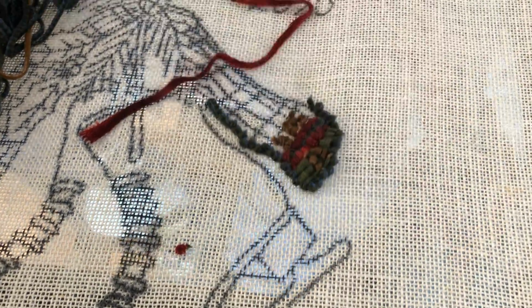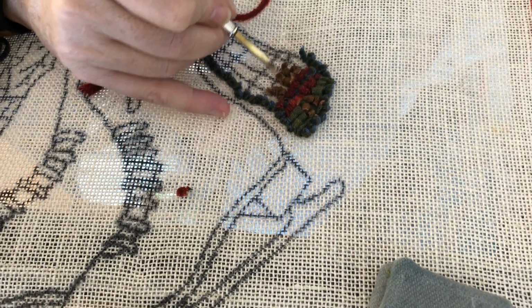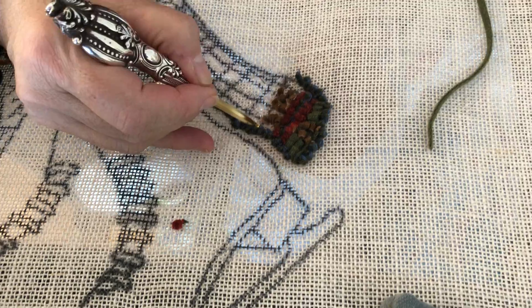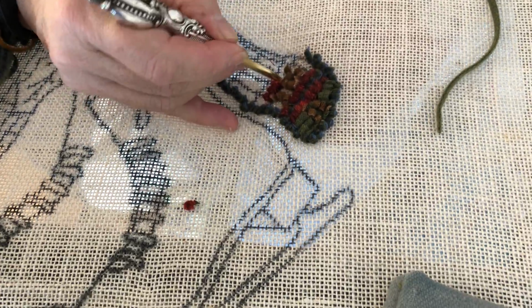And then here's another one, just like that. So now when I get to come up to the next plaid, I really want to make sure this line stays in. So I'm going to switch up to my red, because I'm going to wedge the blue in on this one for you. I want you to see what a wedge looks like.